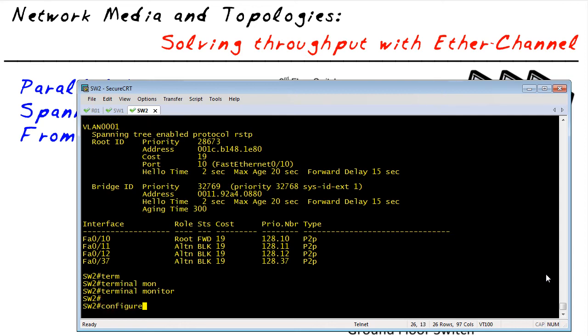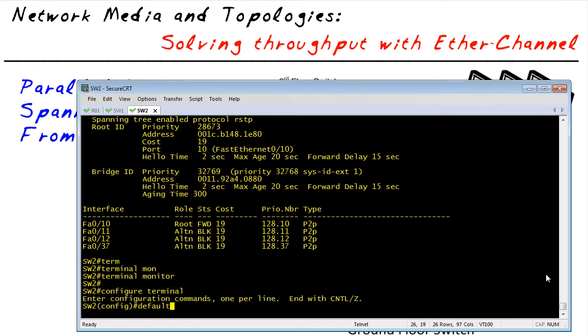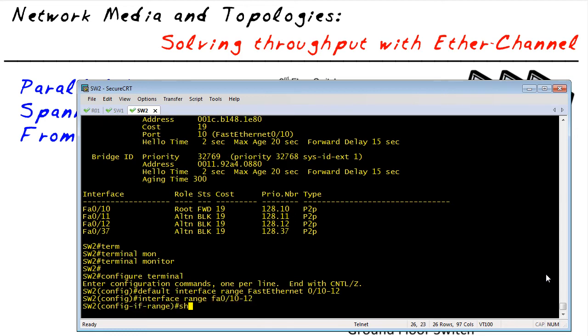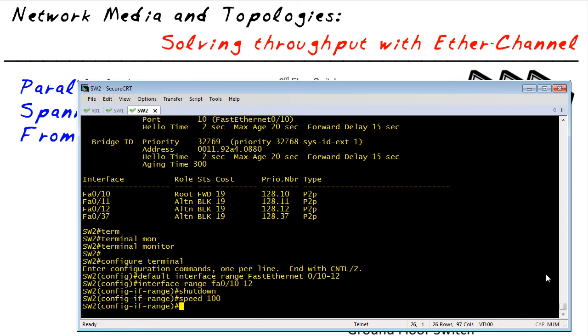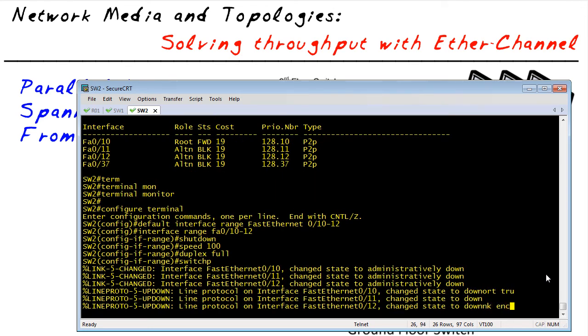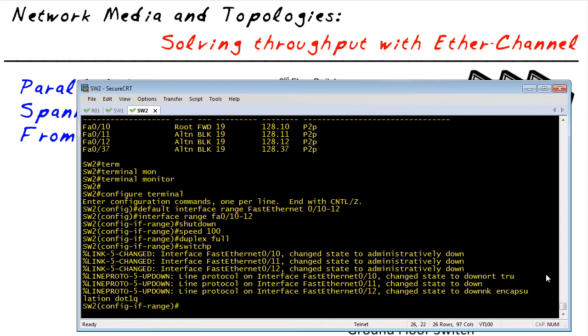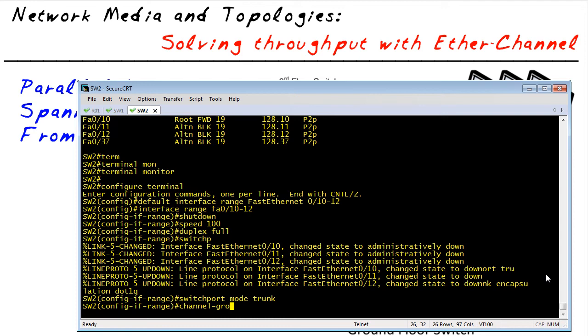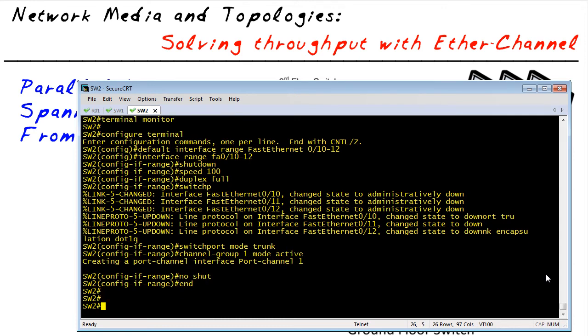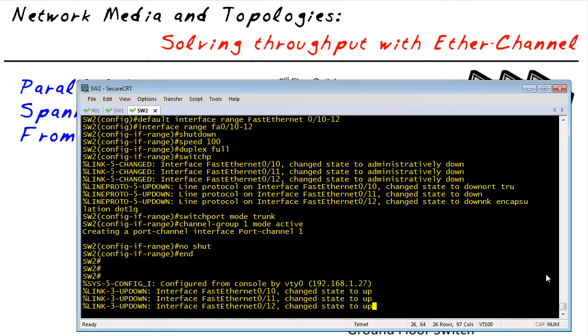So here, we'll do the similar content. We'll work with ports 10 through 12. We'll default them. We'll set the speed and duplex and trunking. And we'll also tell each of these three interfaces that they belong to channel group one. And for our EtherChannel protocol, we're going to use LACP, Link Aggregation Control Protocol. And using the keyword active, channel group one mode active is what indicates that you're using that protocol for the EtherChannel. All right, so let's see if that's going to come up.